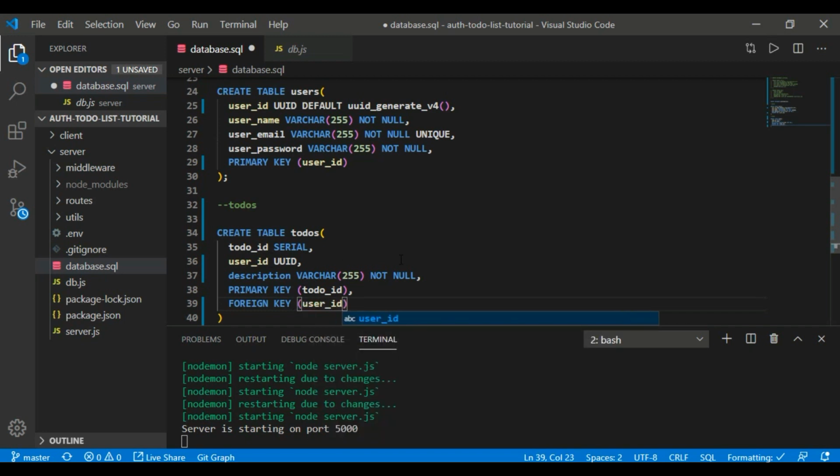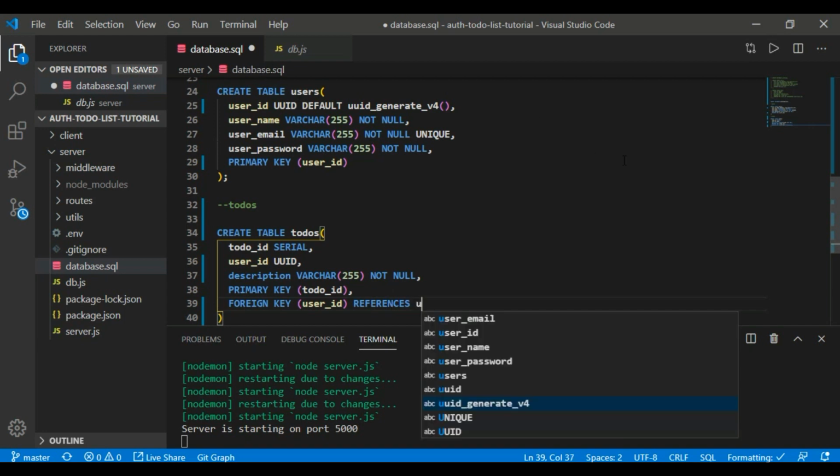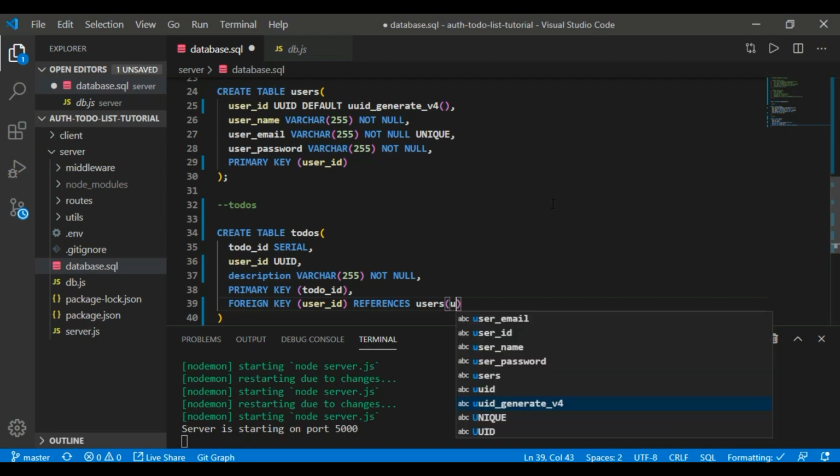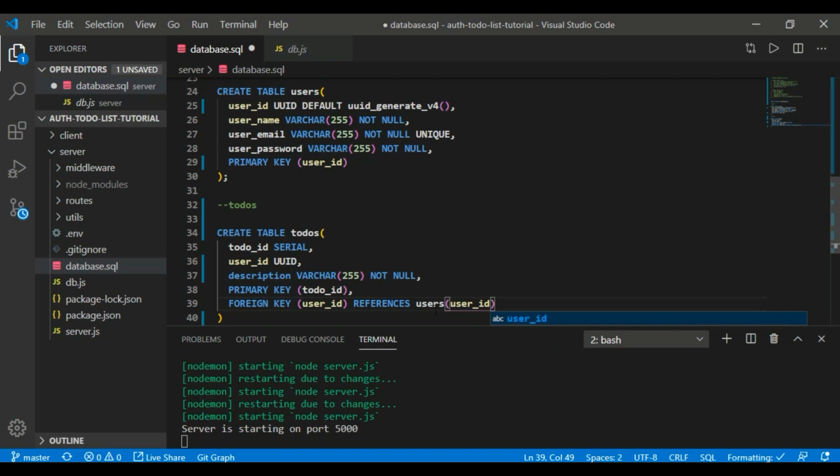But we don't stop there quite yet because we need to reference it to something. So I'm going to add something called references, and then I have to specify that it's this table that I want to reference, so the user table, and then what I'm going to be putting inside here is that user ID. So what I'm trying to say inside here is that I'm trying to go to the user table, and I'm trying to point at this section over there.